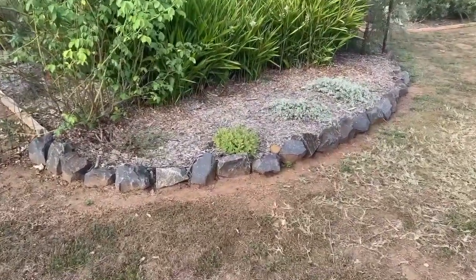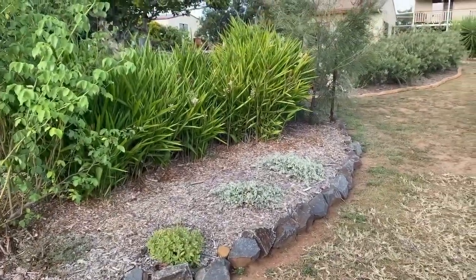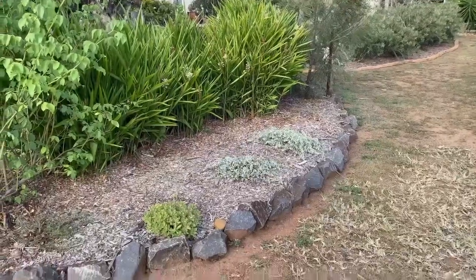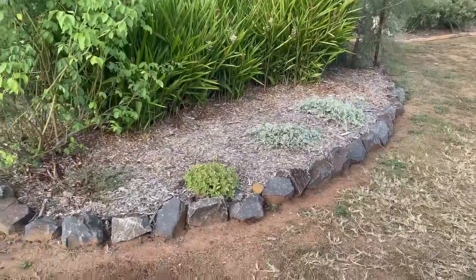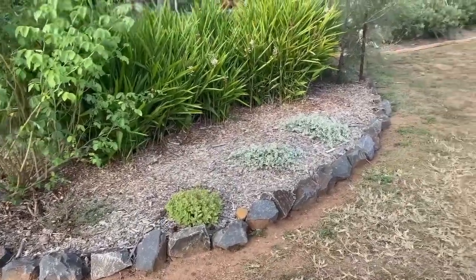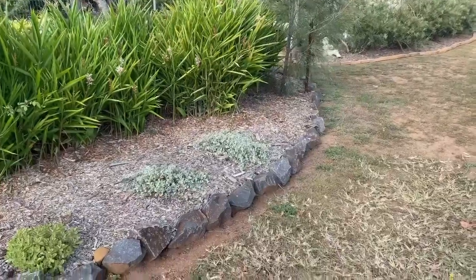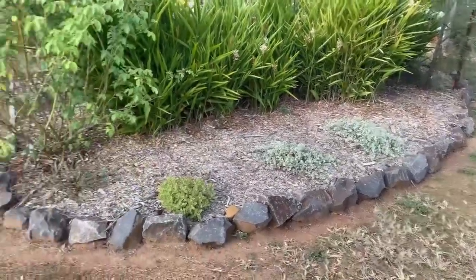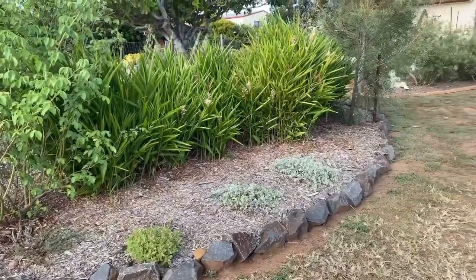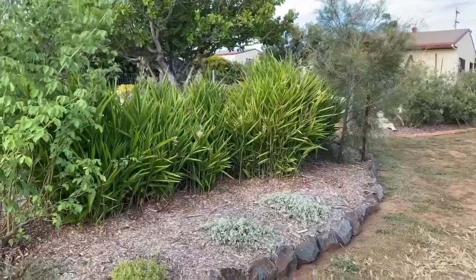Of course, obviously, these are big rocks. Now, we have a quarry near to us, and we moved 2.5 tons of these by hand, rock by rock, into the trailer, brought them home, unpacked them rock by rock, and put them around a lot of the gardens. Rocks will never rot. They're there forever. I really like the look of rocks in a country garden. So there are a lot of gardens that have got rocks around them here.